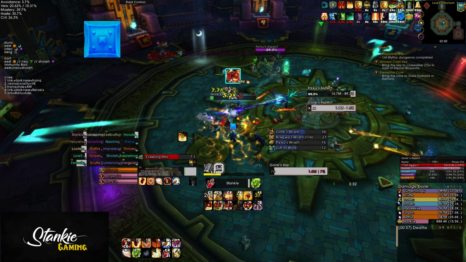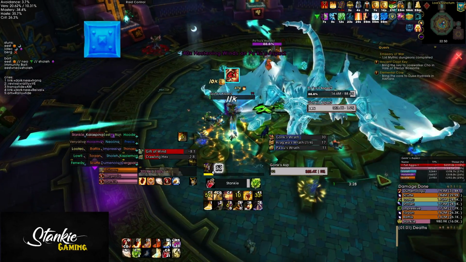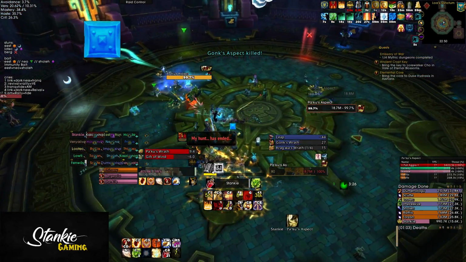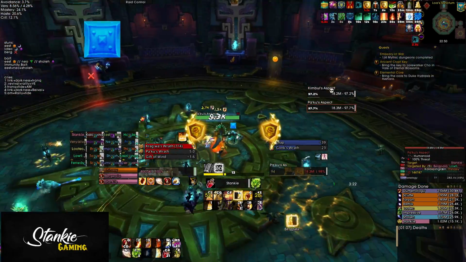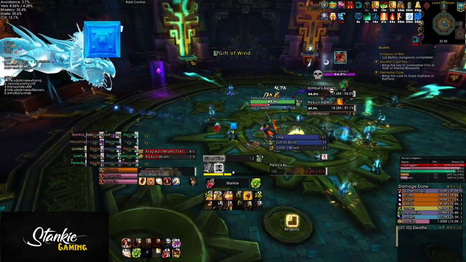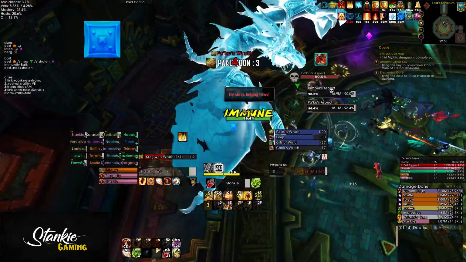You want to kill Gonk a few seconds before the first Paku's Wrath if possible. It makes other overlaps easier to manage. Other than that, there's really not much to say about this stage of the fight except don't let the raptors run wild. When Gonk dies, Kimball will jump down and roughly at the same time you will have your first Paku's Wrath.